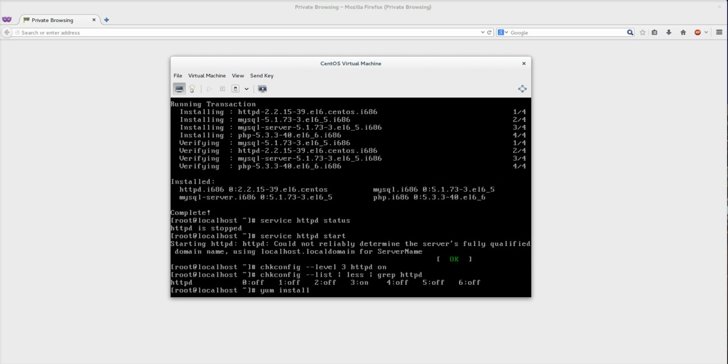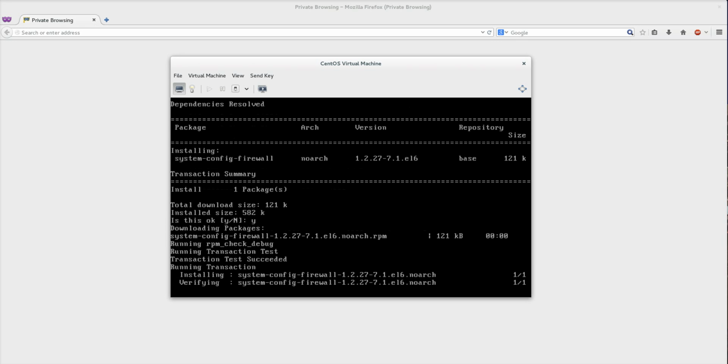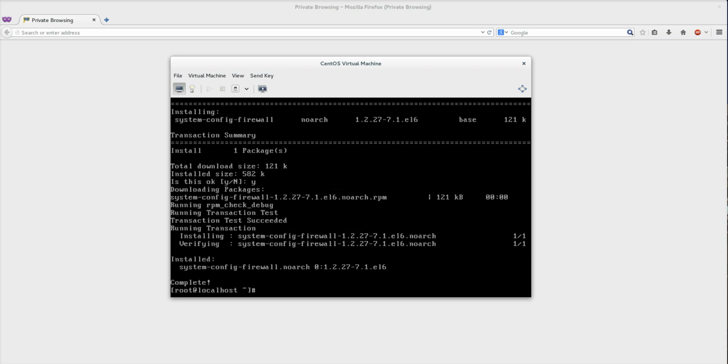But just to give you another quick little tip here, you can install system-config-firewall with yum install, and that's just a real easy, real quick graphical way to check on what ports you have open and things like that.